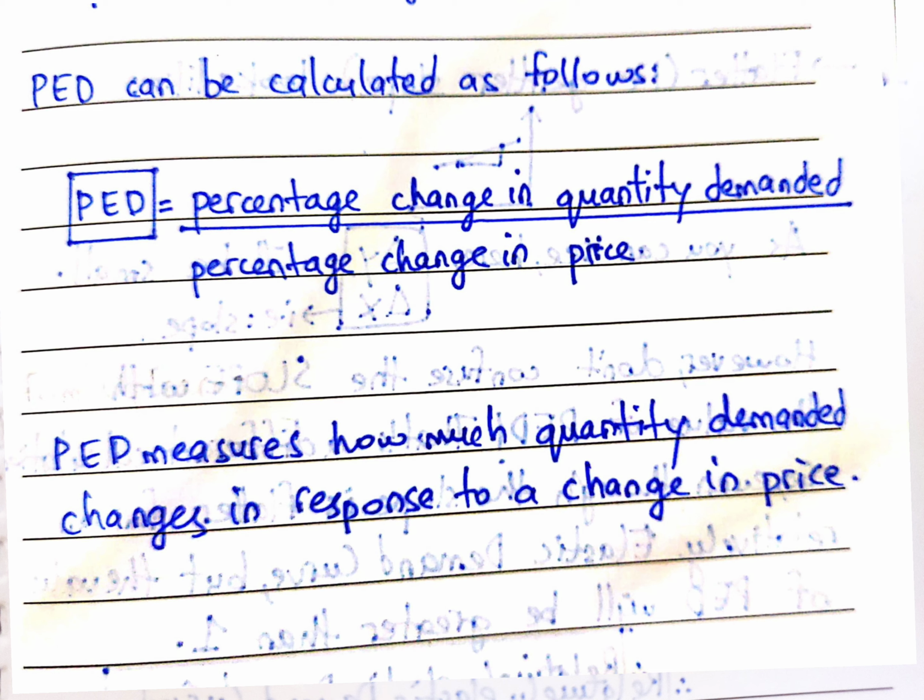So the first part of the description says that PED measures how much quantity demanded has changed, and you can see that that goes in the numerator directly. And of course, while measuring price elasticity of demand, we are trying to see how much the quantity demanded has changed in response to a given change in price. So you can see that that goes in the denominator. So basically, if you just remember the concept, you're easily going to be able to remember the formula as well, which is once again simply the percentage change in quantity demanded over the percentage change in price.